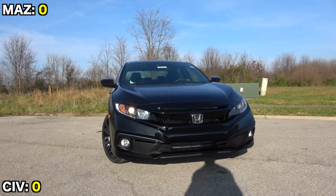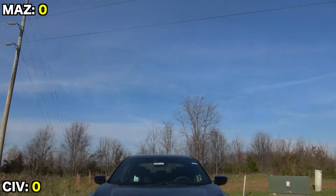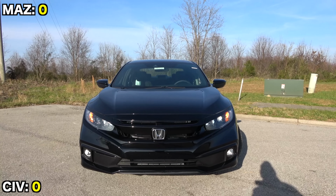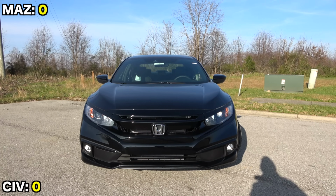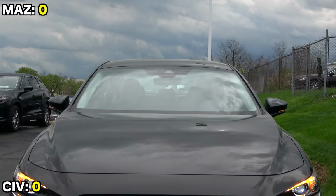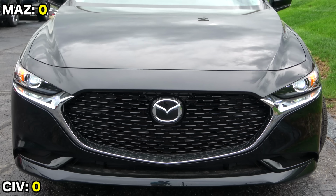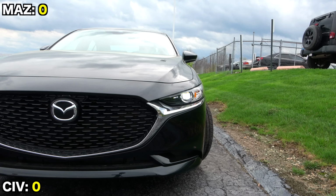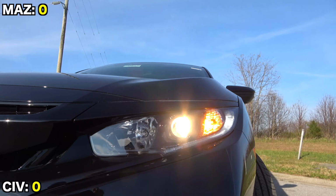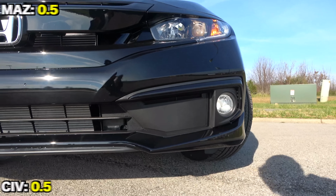So kicking things off with the exteriors. Obviously, each car is going for a different mission. The refreshed Civic is going for a sporty and athletic look, with a grille that is always black, no matter what exterior color you pick. The Mazda, on the other hand, is working to move upscale. So it has a simple and classy mesh grille surrounded by a thin strip of chrome. That chrome also extends underneath of the premium looking full LED headlights. Civic instead uses halogen lights until you get to the top end touring, but it also includes fog lights, which are missing on the 3.